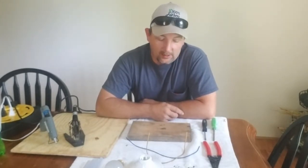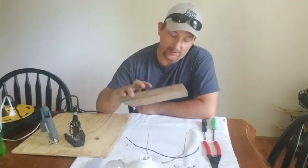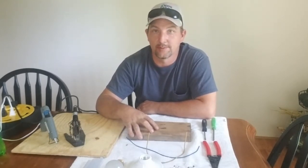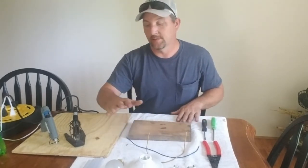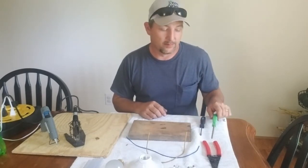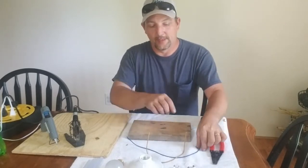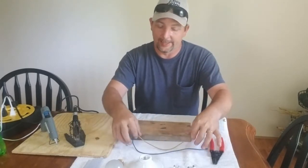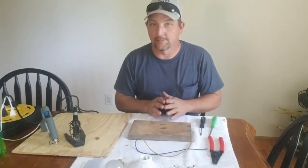So, what I have here is just an old piece of scrap wood that I'm going to build this on. I'm in Sarah's new dining room on the kitchen table because it's cooler in here and I've got access to power and everything. I had to put a towel down on the table too, and a board over here. I've got a flat screwdriver, a Phillips screwdriver, some wire strippers. I've got 2 lengths of wire. They're the same length. I don't know if it matters how long they are. I've seen this done with different sizes, so I don't think that matters.